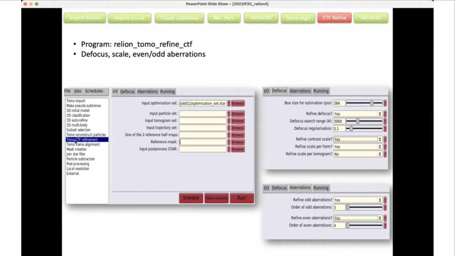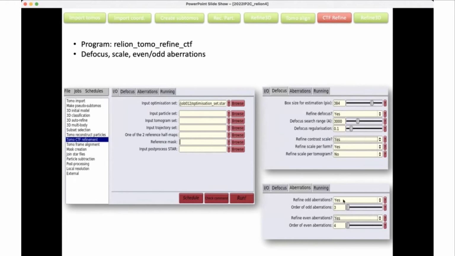Likewise, you also have a tomographic version of CTF refinement, and this again is akin to what happened before in single particle analysis as well. You can refine the defocus of individual particles, and that in itself will probably be advantageous for your resolution. You can usually get, even at medium resolution, quite good improvements there.